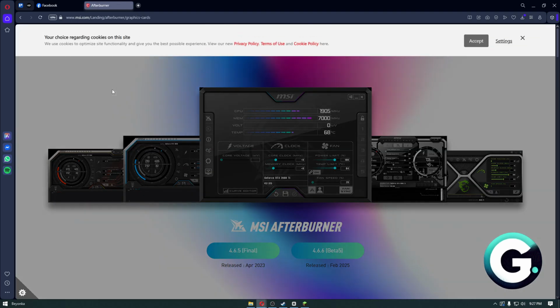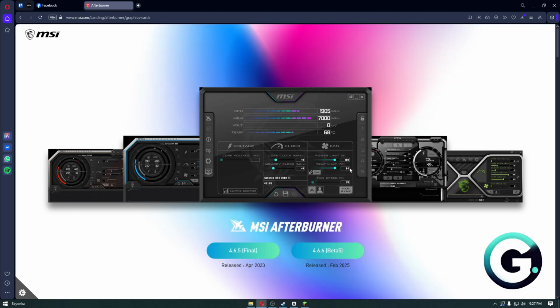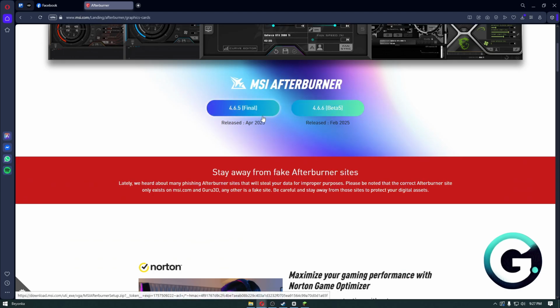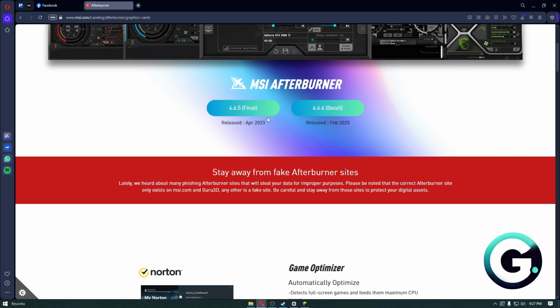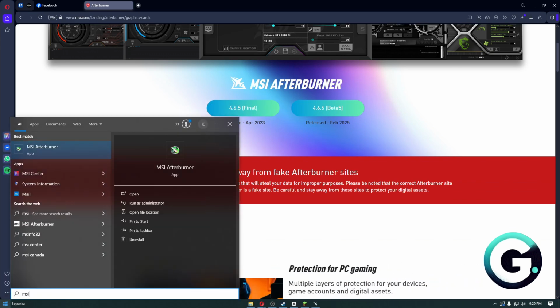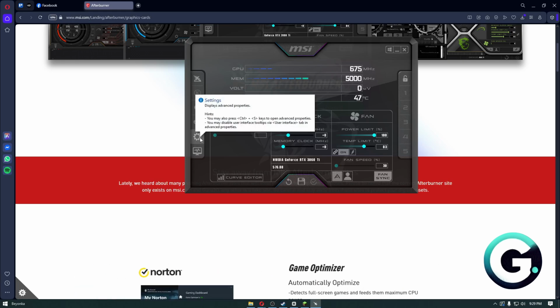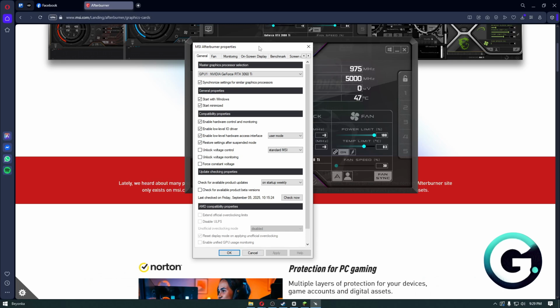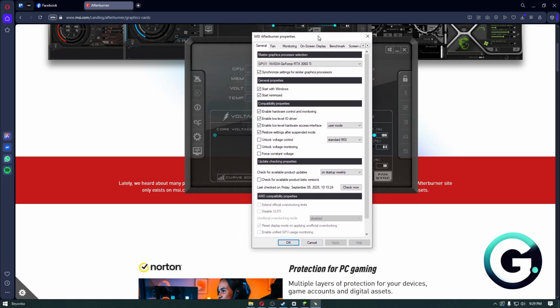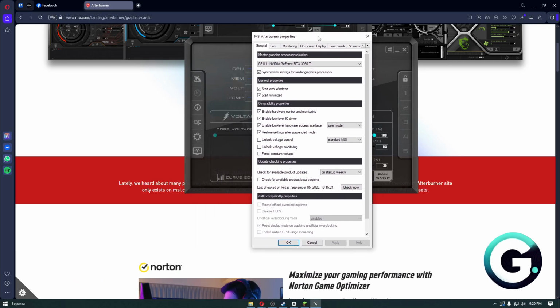It's really simple. Search for MSI Afterburner on Google, and then you want to simply select download and install the version that you want. Right after, you then want to open up the application, and basically from here you then want to click on the gear icon, which is going to be the settings for the MSI Afterburner, and this is what we need in order to go ahead and show everything like GPU, FPS, and more.